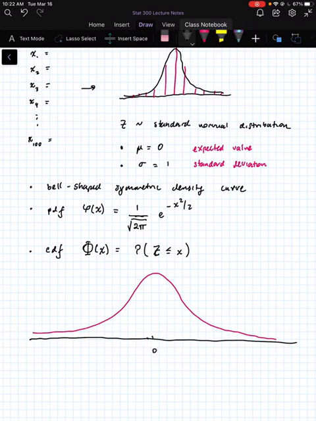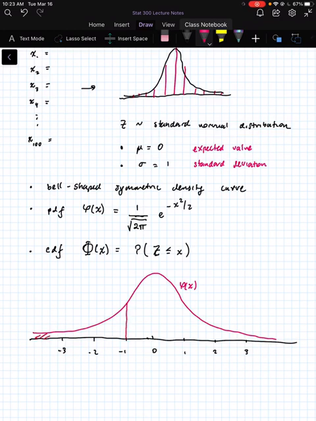Okay, now I guess I gotta shift the 0. Okay, and you go 1 to the left, 1 to the right, and you have your first range of standard deviations. 2 standard deviations out is negative 2 and 2. Then 3 standard deviations out is 3 and negative 3. And our typical range of values lie between negative 3 and 3. So this would be the PDF. So this is the density curve.